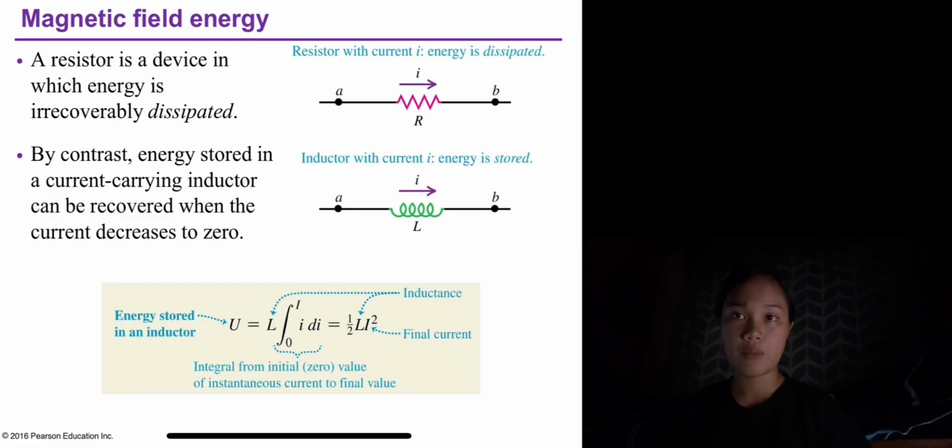And because of this property, inductors are essential components in many electrical systems. They are used in power supplies, transformers, and energy conversion devices. Inductors help regulate current and manage energy flow efficiently. So they play a crucial role in circuits where energy must be stored and released smoothly. Understanding magnetic field energy is therefore key to understanding real electrical systems.